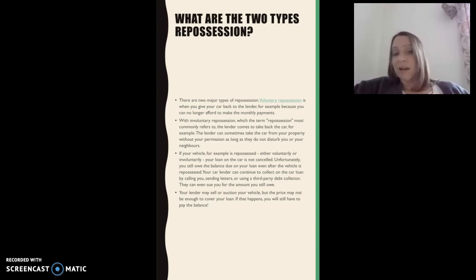So just consider that before you take out the hire purchase agreement. And when the car goes back, there are a couple of options. They may sell your car or they may auction your vehicle. But as I say, that will be the contributing factor to actually your vehicle costs not covering your loan amount. And as I say, that will be the overarching reason why you may still have to pay the balance. So just be aware of that before actually taking out, as I say, that hire purchase agreement.